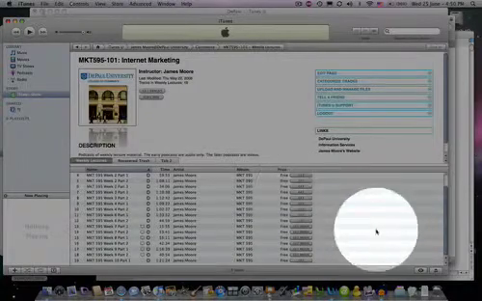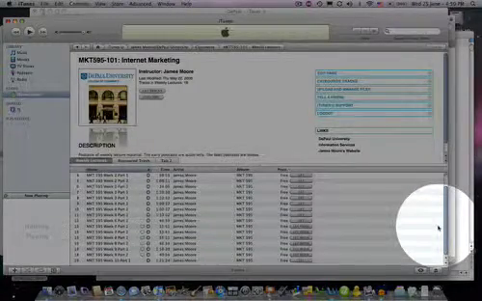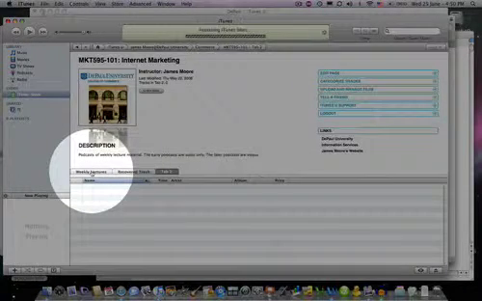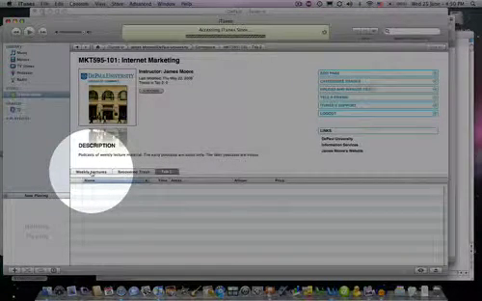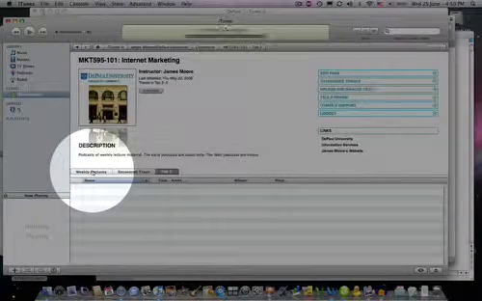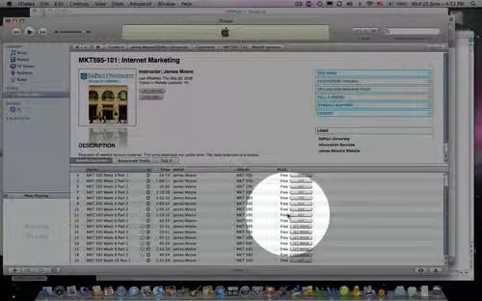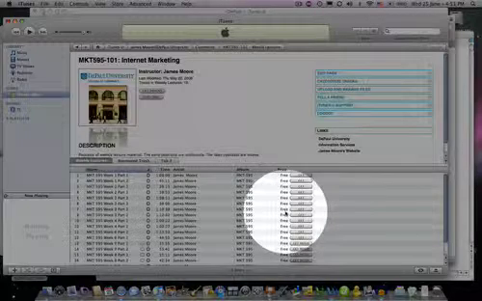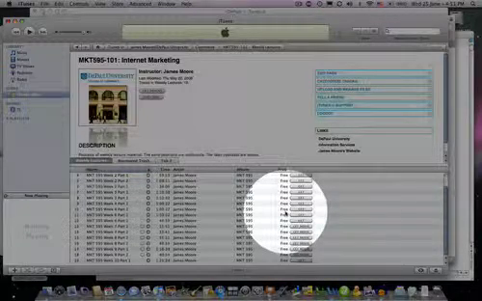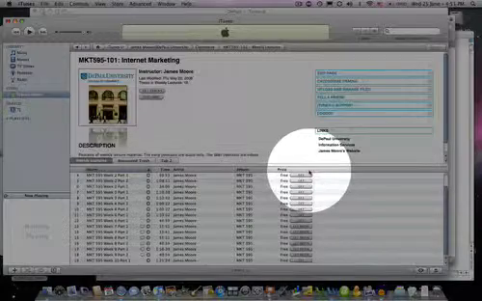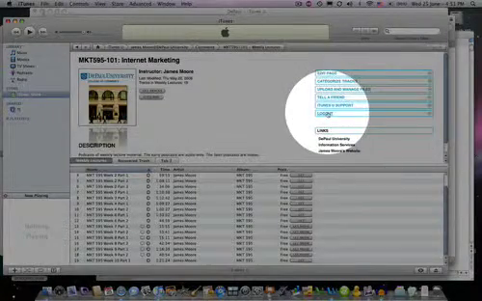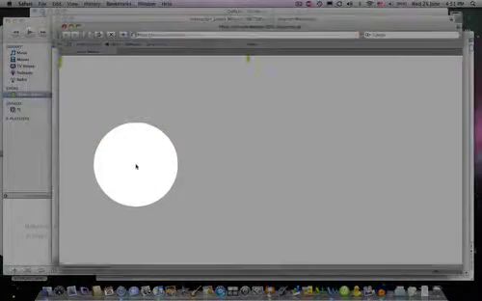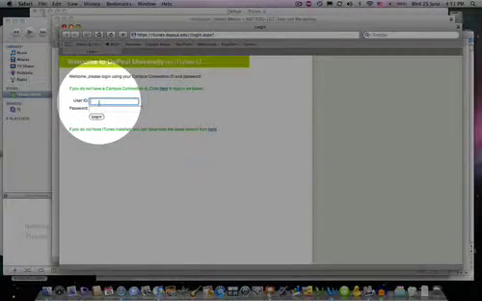And now, within this screen, I should see the recording that's just been updated. It'll take a second for iTunes to make a couple of changes. I'm going to log out and log back in again just to refresh the screen.